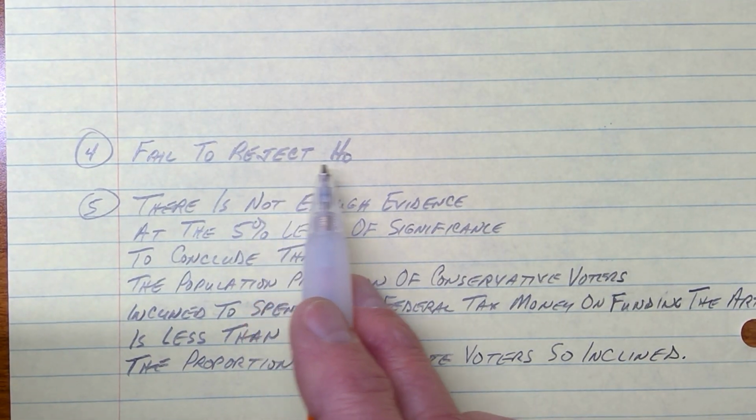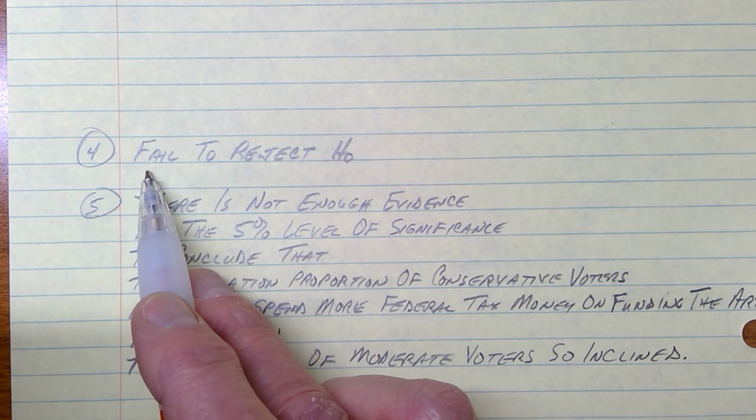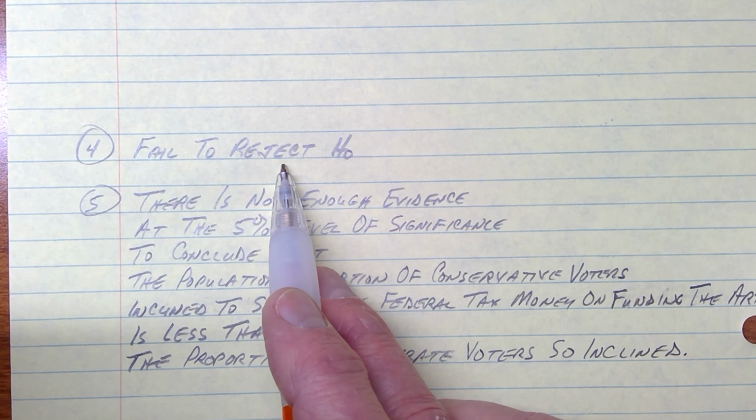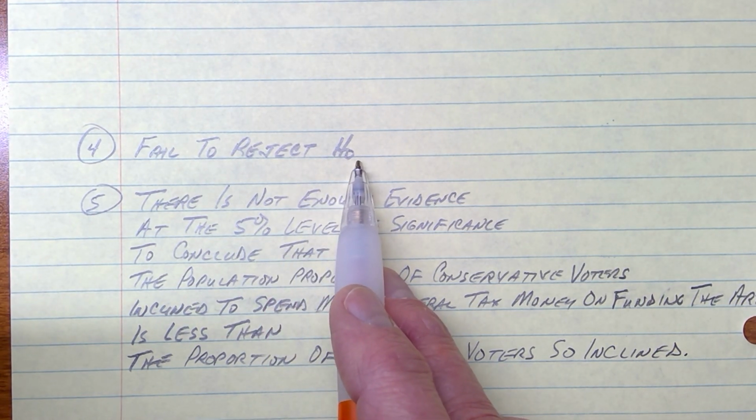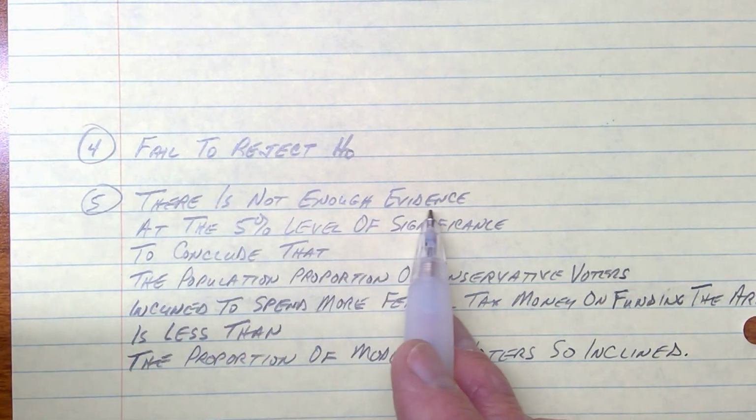We were trying to reject their claim. We're trying to reject what they said, and we failed. All right, our test dot didn't land in the right place, so we failed to reject what they said, their claim. Here's how you phrase it. I just always write it the same way every time. There is not enough evidence.